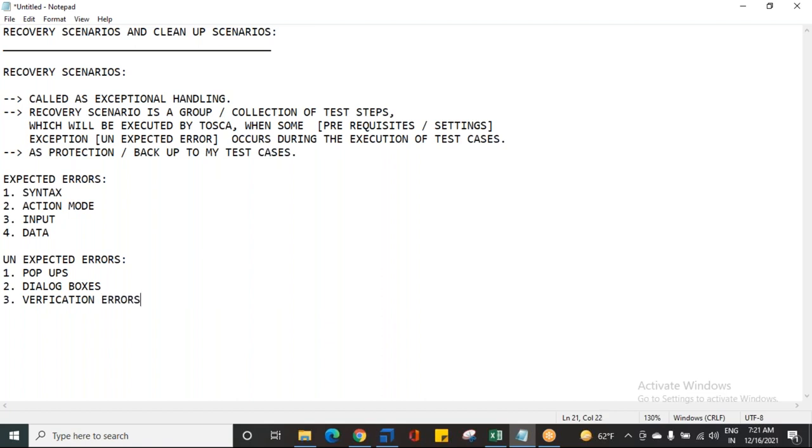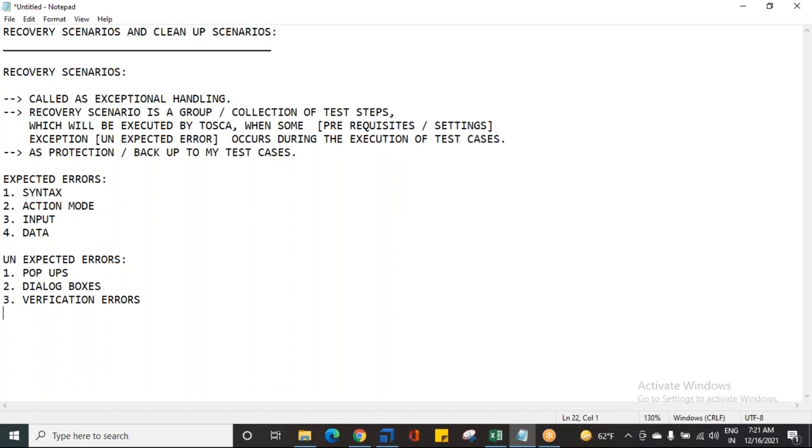Till yesterday the verification points you mentioned were working fine, but today suddenly the control has been missed from the application's point of view. The control has been replaced with some other control, or the content has been changed, which is unexpected to you. When these kinds of unexpected situations happen during the middle of the execution, what will you do?